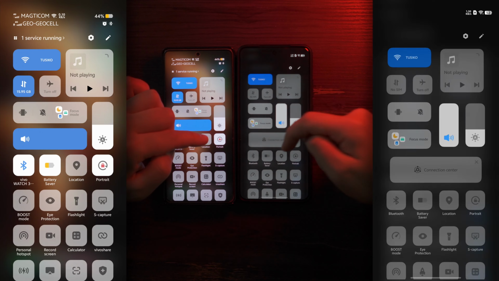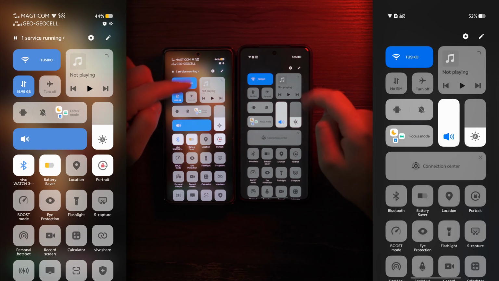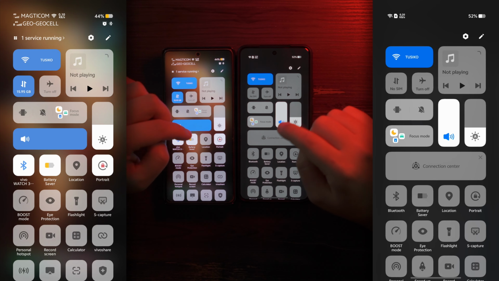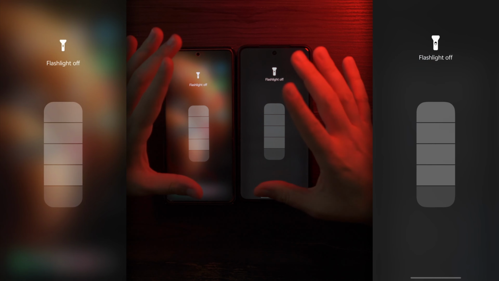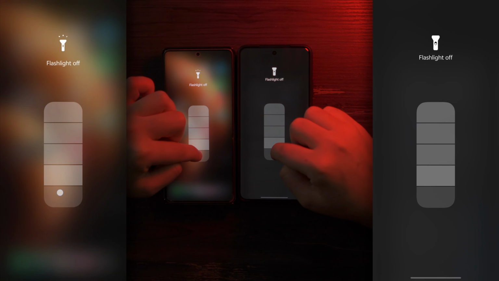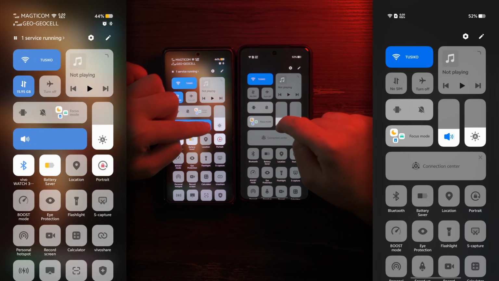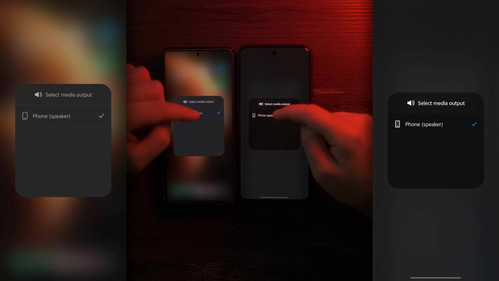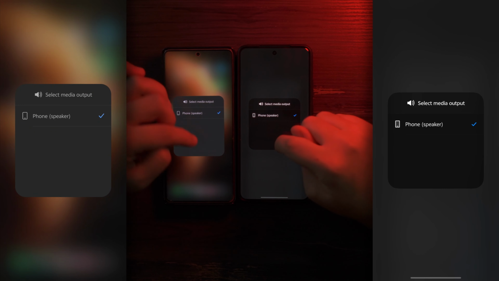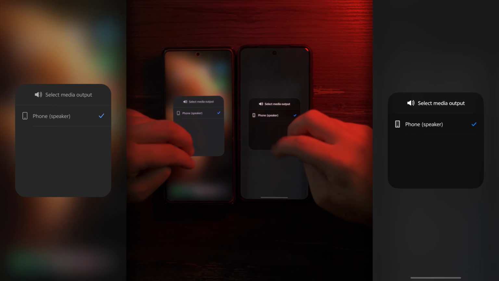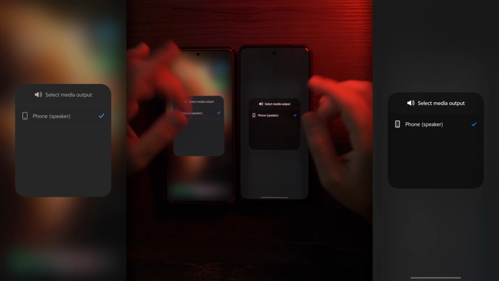Press this, and you can change the style of your control center. I like the first one. It is very practical. For example, you can press on almost every button here, and it will give you multiple options. For example, flashlight. You can press flashlight, it has nice haptic feedback, and you can control the amount of your flashlight. We can long press and hold our volume button, and it will open our media output. If you have, for example, multiple audio devices connected to your phone, you can quickly change them. For example, Bluetooth speakers. You can change the sound to be your smartphone speakers without turning off Bluetooth.